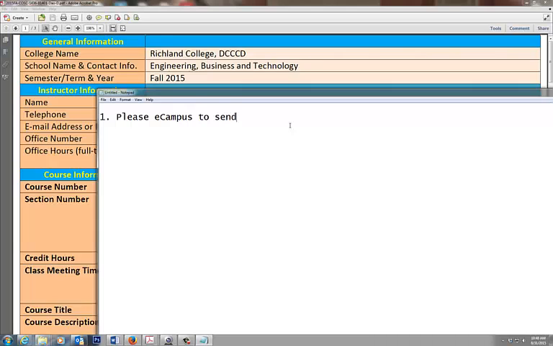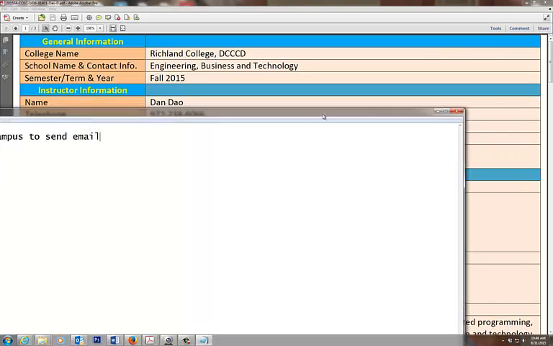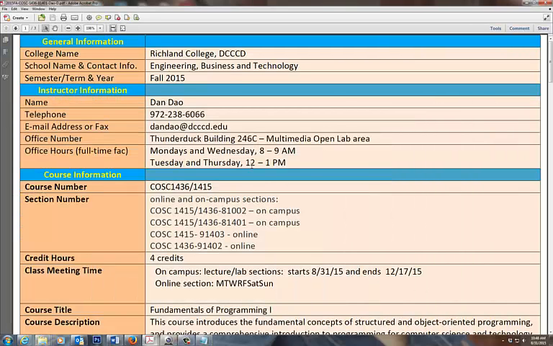If you click on email, you can also send messages to your classmates. If you send me an email to my direct email, I might not even see it, because it could go to my spam box or bulk email box. If you use eCampus, it goes directly to my inbox.